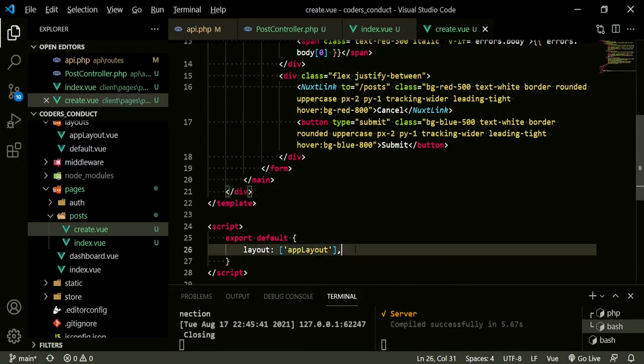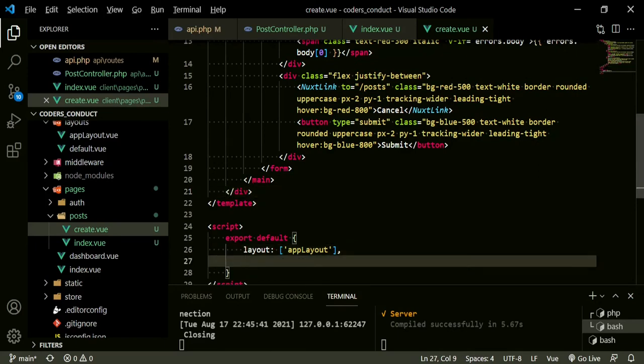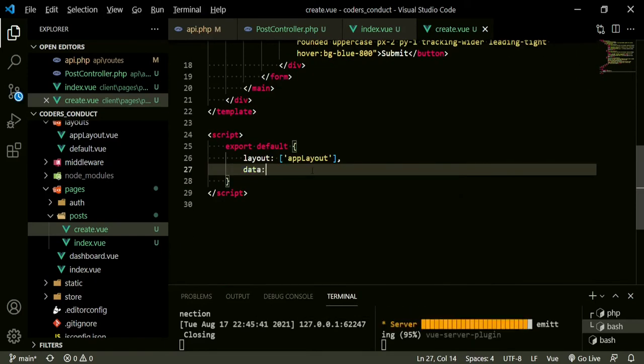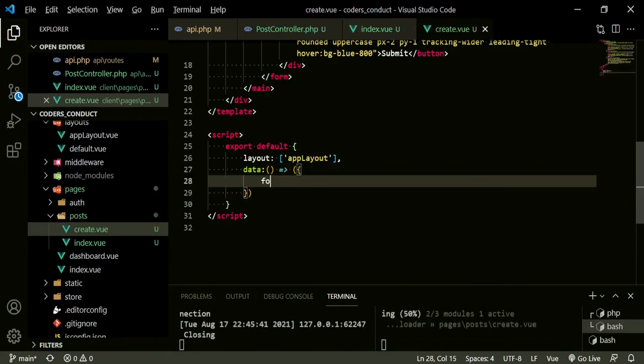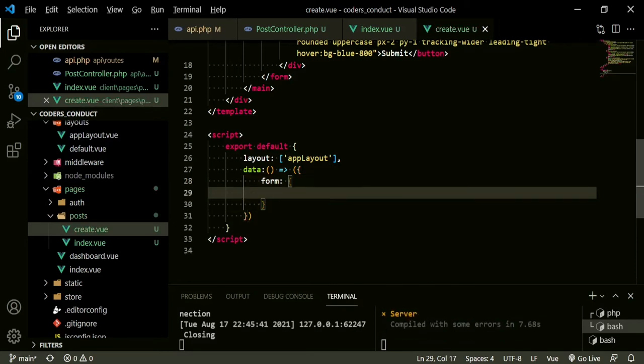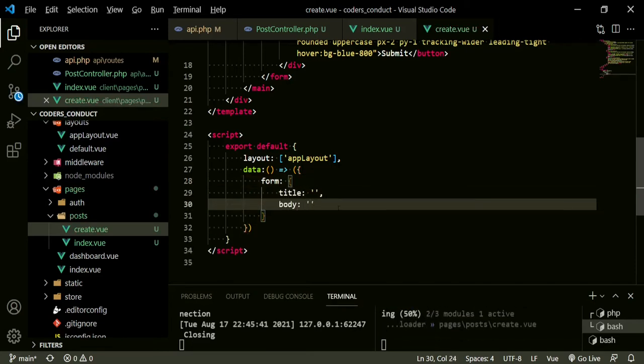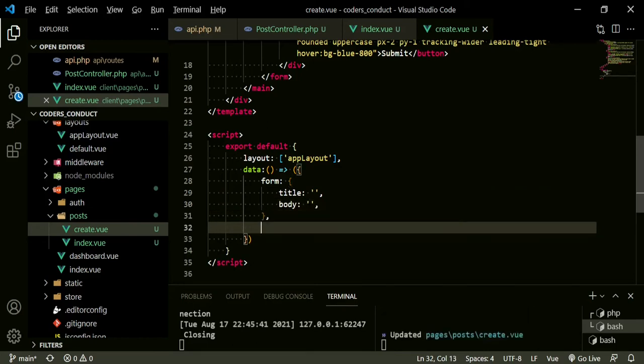So that means that under here, we need to do data, move this up. And then we're going to have form with a title, body, and we also need our errors.